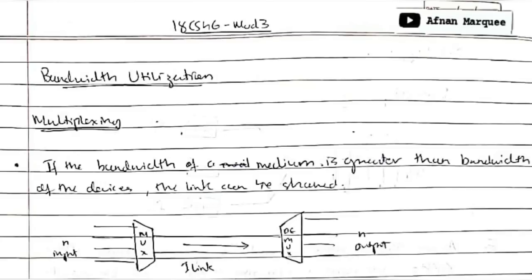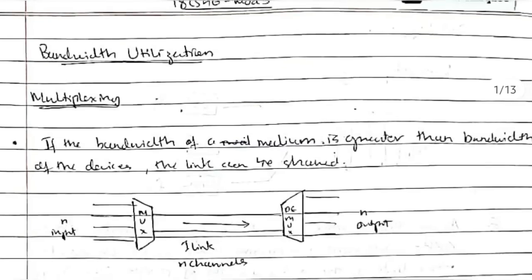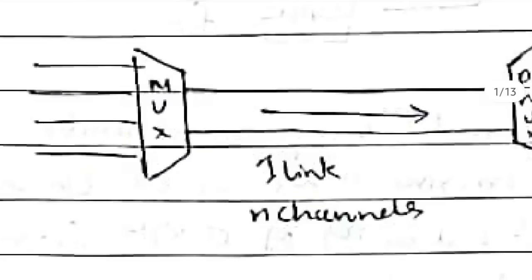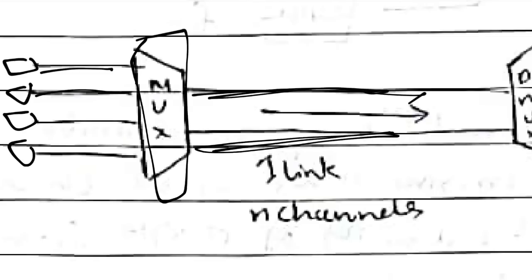Let's get started with the first topic, multiplexing. Consider multiplexing as a highway. Suppose this is a gate, and four cars are coming: car A, car B, car C, and car D. These are four different roads, and from four different roads, four cars came. In this road, four cars can go in parallel. If four cars can go parallelly, they can be combined in a single highway. This is what multiplexing means.